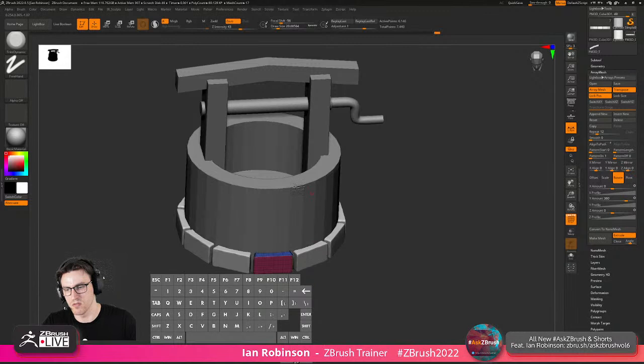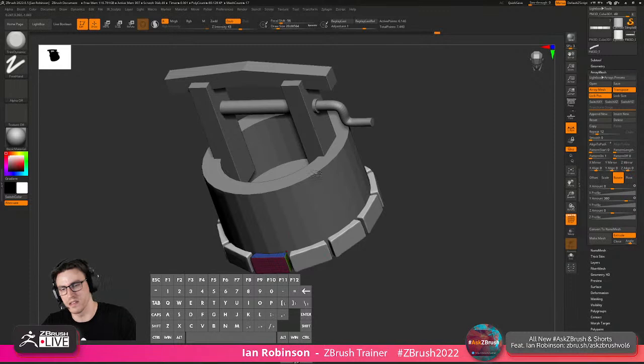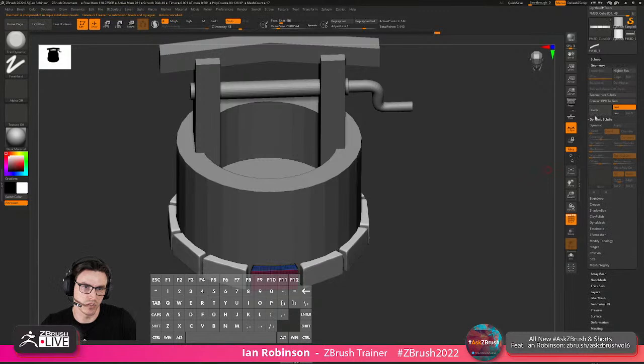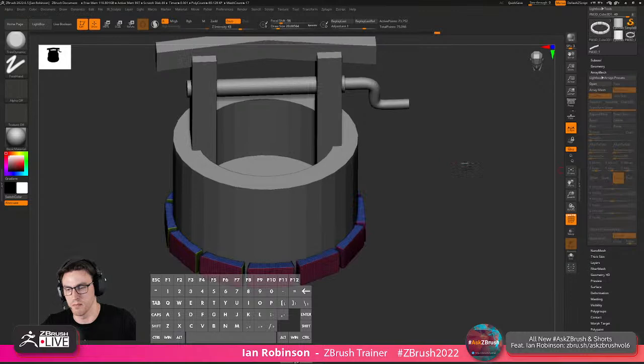Now, all these bricks will become geometry. So it's going to take the one brick and it's going to say, yep, all these other ones that you're mimicking are now officially mesh as well. So hit make mesh and it will do, oh, I have subdivisions on. Let's go ahead and lower our subdivisions. It will not let you do it with subdivisions. Go ahead and make mesh, and now we have something like that.